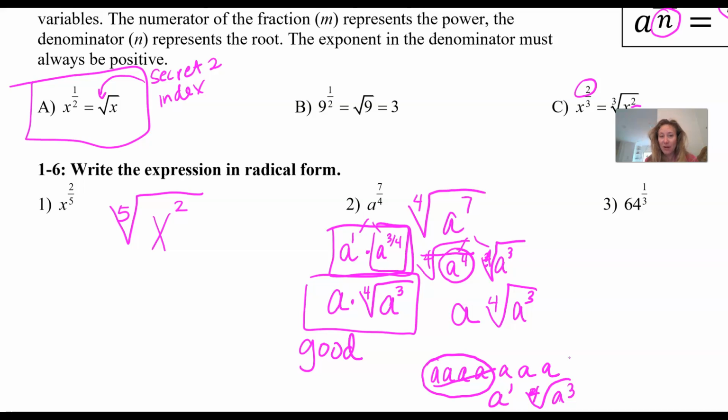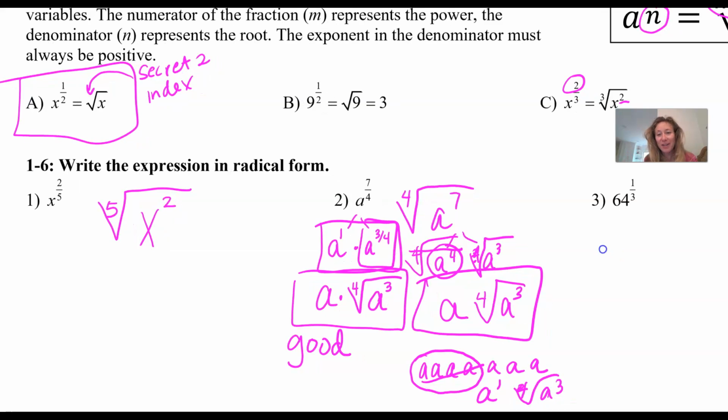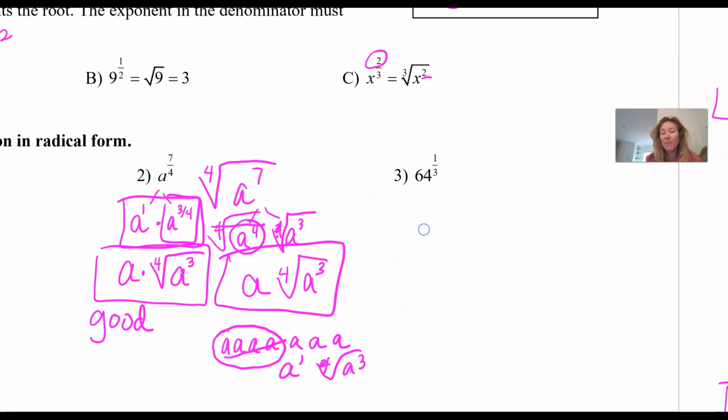So that one was a lot of fun. There are all these different ways that we can get to this answer, and you're going to pick the one that makes most sense to you. Like I'm saying, with math, there are different routes, and it's kind of what makes it so fun. So here I've got 64 to the 1/3, and I can think of 64 to 1/3. I can write it in radical form right away. See that I'm going to write the radical. The denominator is 3. It would be 64 to the 1st power.